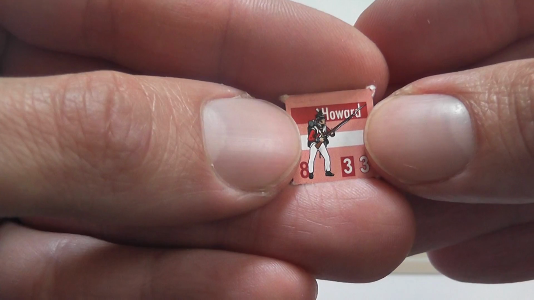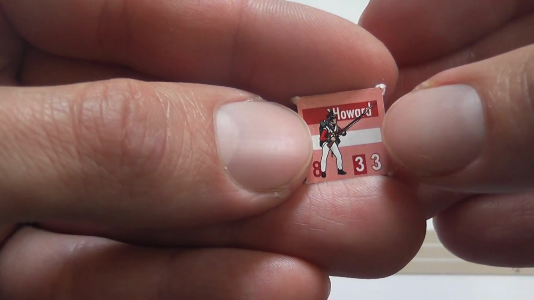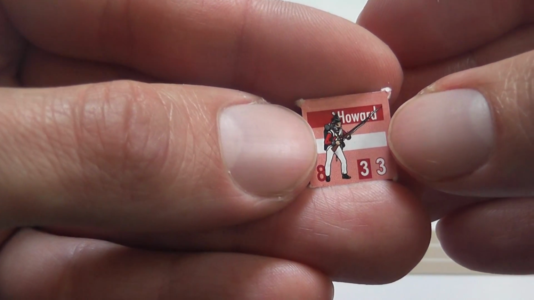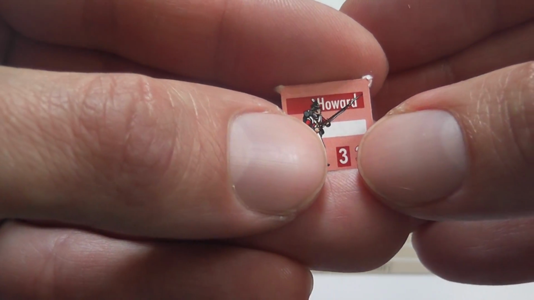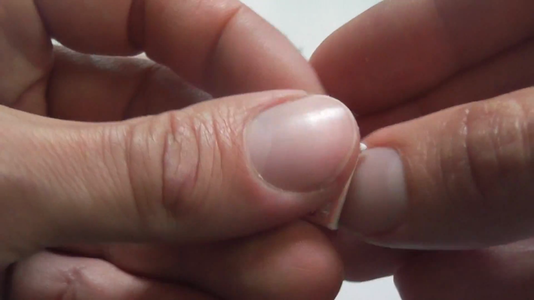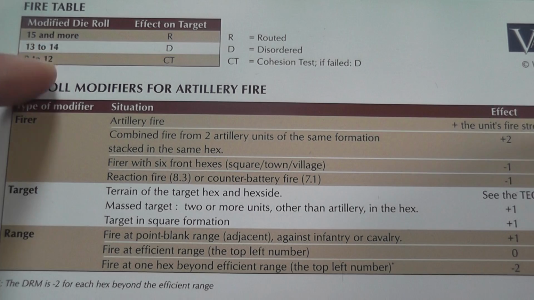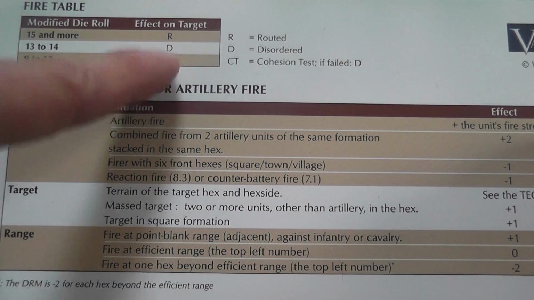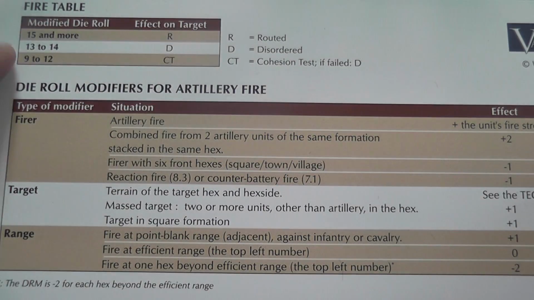charge if cavalry. At the end of the activation of a formation, you can rally disordered units that did not move and that are not adjacent to enemy units. You roll 1d10, again you're trying to pass a cohesion test, and this time if the cohesion test is passed, the unit is returned to its full side. In any case, other results, you may have a D as a result. In this case, the unit is simply disordered without the cohesion test.